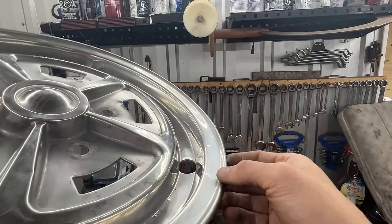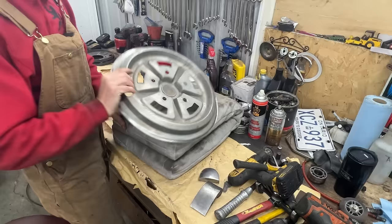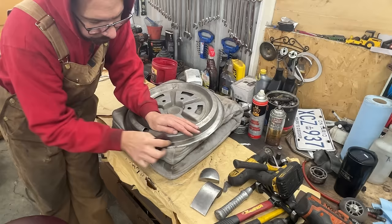Okay, so there's two here around the hole for the valve. Okay, let's deal with that. So first of all, we're gonna clean it in the back to make sure that there's nothing there that we embed into the thing as we're hammering, and it makes it easier to see the dent on this side as well. So let's clamp it in my special vise that I made.